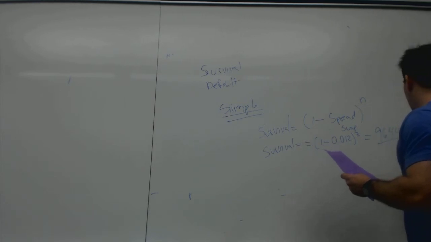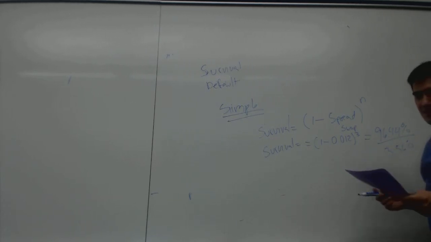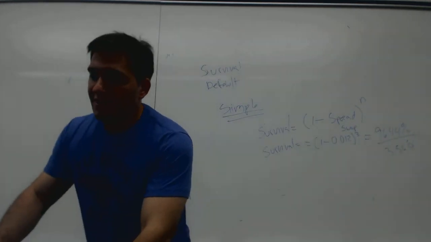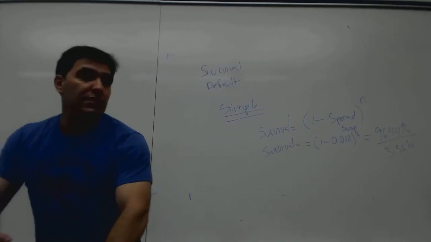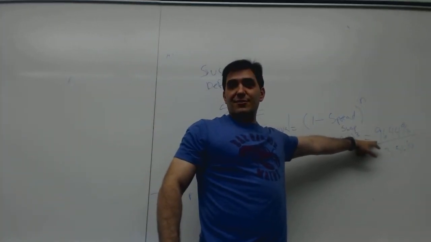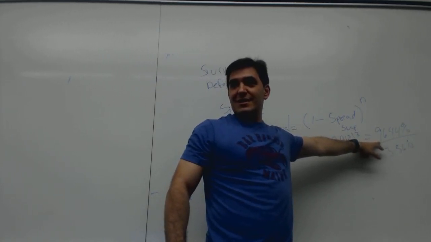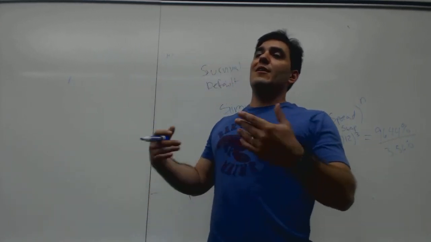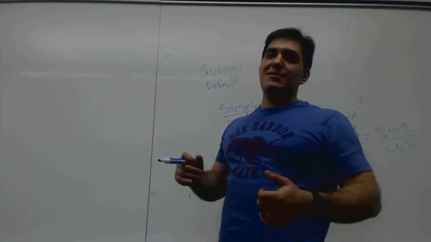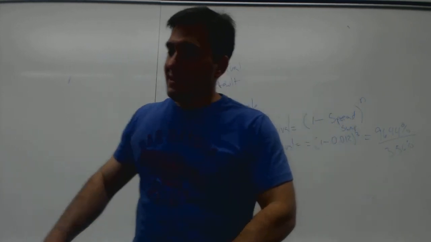So the probability of default will be 3.56%. Just the difference. Now, this is an approximation. There is a better one. How did you get 3.5? It's a Z of that. No, one less. This is 96% of survival. So what is the other outcome? It's 1 minus that, and that's 3.56. So if you have a probability of survival of 96%, you have a 4% probability of not surviving, or defaulting. So that's the simple way.